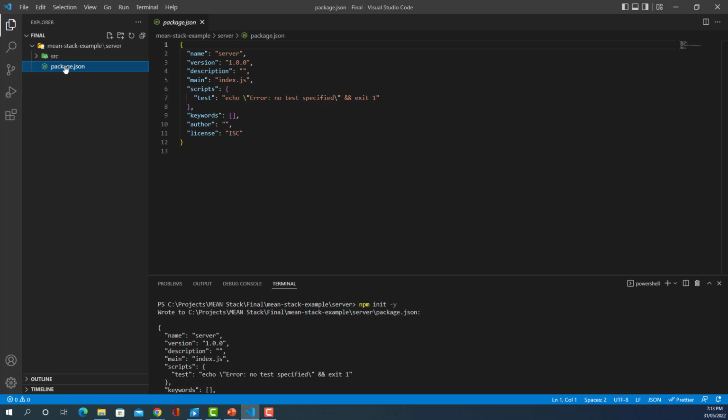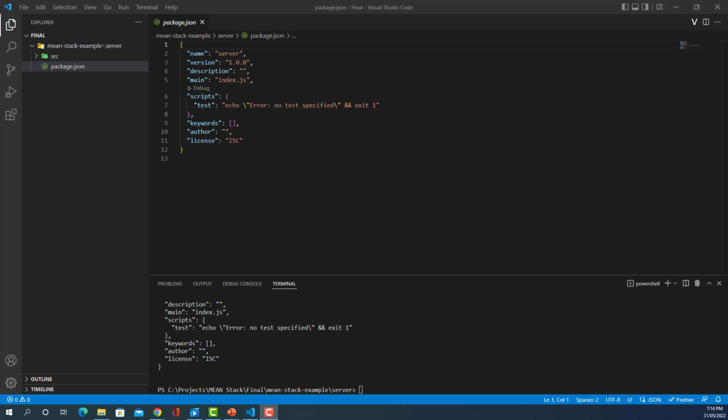And if you click on it, name server, version, description, main is index.js, scripts test, no test specified, and exit. This is the default template. Author name is not there. License, you can write your own name, or whatever license you have, like MIT license or any other kind of license that you'd like to create for this application. Okay, this is package.json. This is basically holding all the dependencies for this server side.